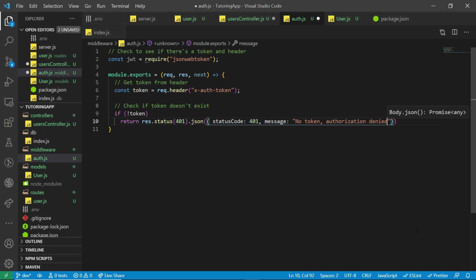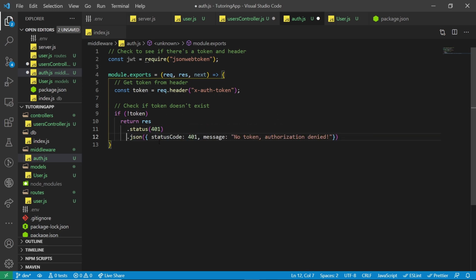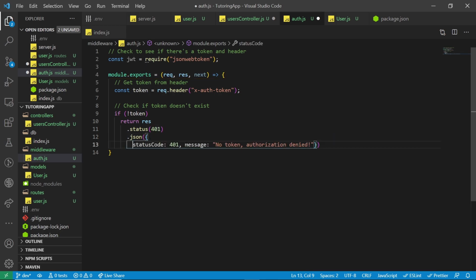So let's break this down. This is looking a bit long. Let's say res.status, and break this down here. We need the status code here, and we need the message down here. Then we can break this down here. So fine.